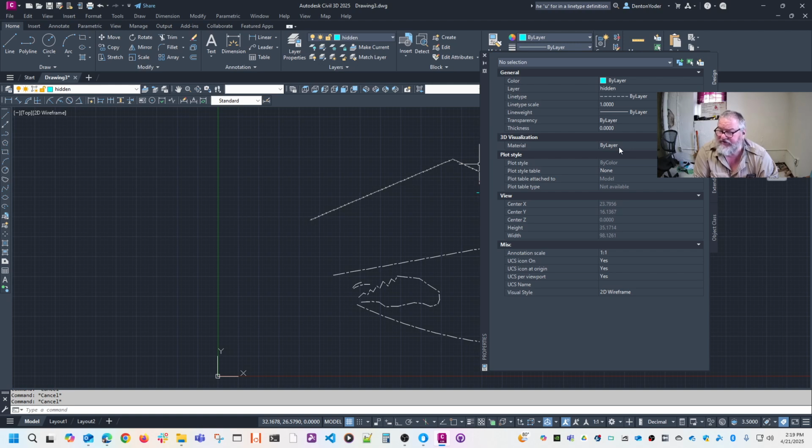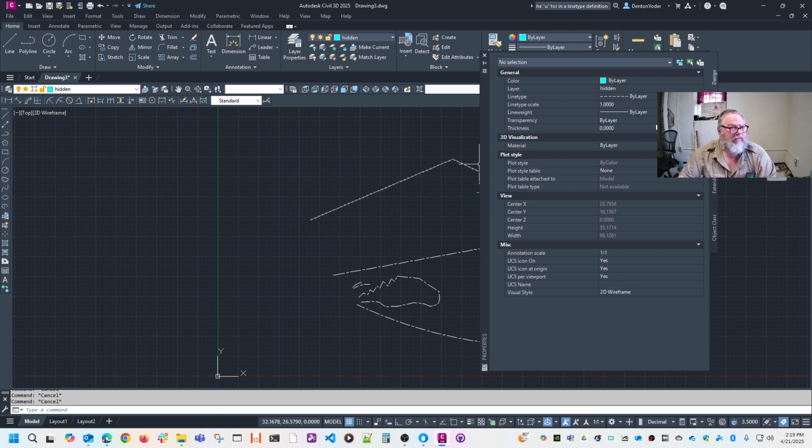I control all those things in the layer dialog box. I consider it evil to go in here and set it to red or set your line type to hidden. If you do that, everything a person draws is going to be red and hidden. That's just mean. I think it is much more professional to leave everything by layer and let the layer chart control all the colors, layers, line types, that type of thing.